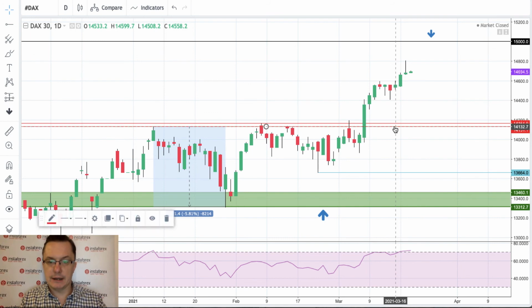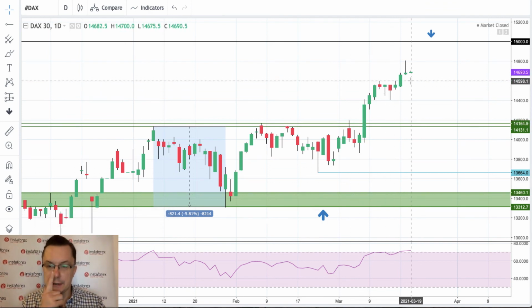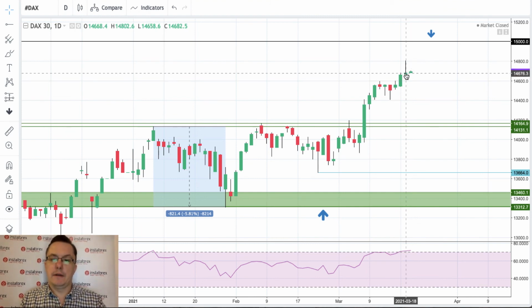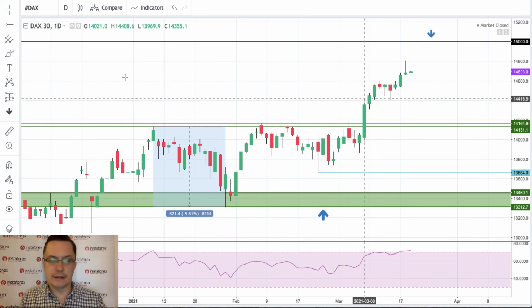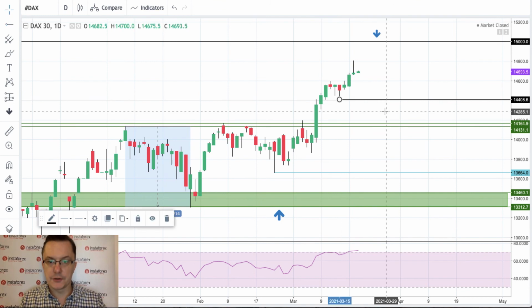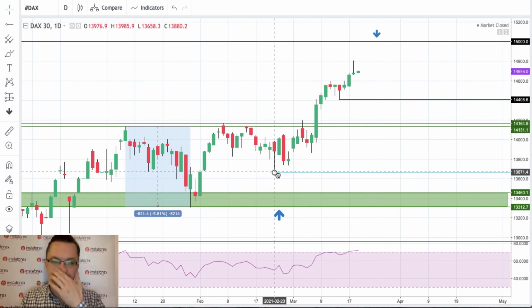So right now, as before, those levels are the key technical support levels, 14,143, and the upper one is 14,164, but the price is trending right now around 14,619. So any violation of this level, let me just mark it, this is 14,400. Any violation of this level will open the road towards the key technical support.